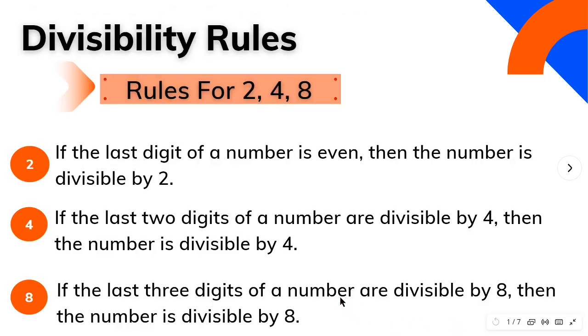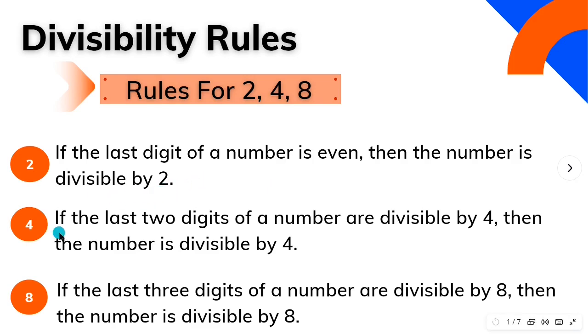After this, I will suggest you memorize the divisibility rules, and I am giving here the divisibility rule chart. Please memorize all these rules and keep them in mind. It will help you to solve the questions fast. The rule for divisibility by 2: we know that the even numbers are divisible by 2. Thus we can say the numbers ending with 2, 4, 6, 8 and 0 are divisible by 2.